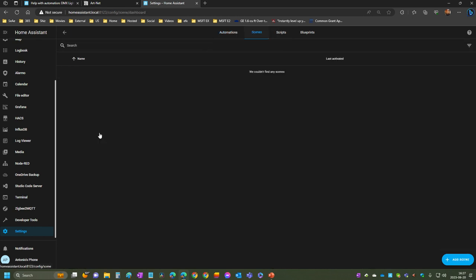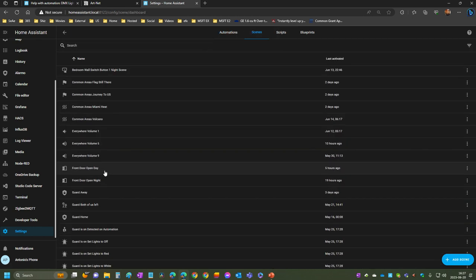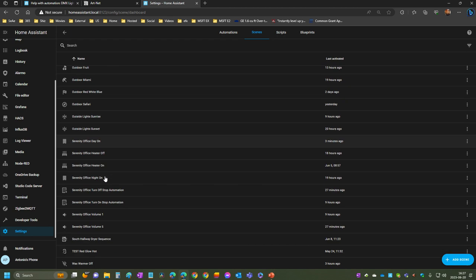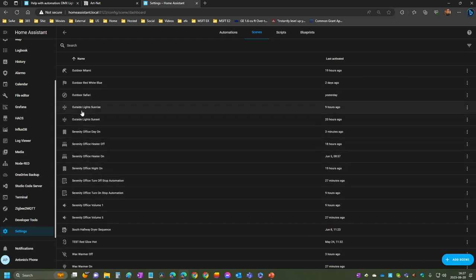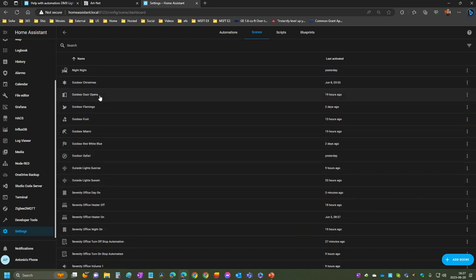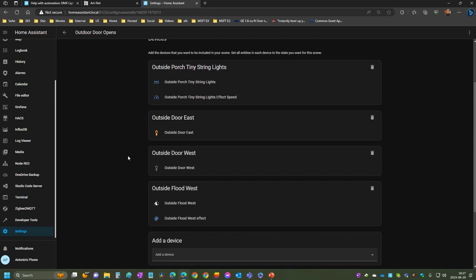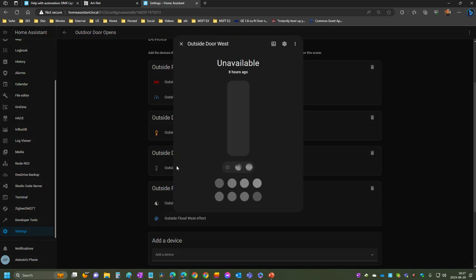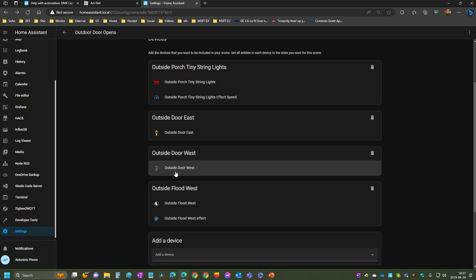Let me look at that scene real quick. Outdoor door opens. This light is not working. It isn't. And so I'm going to be replacing that bulb with an inner bulb.